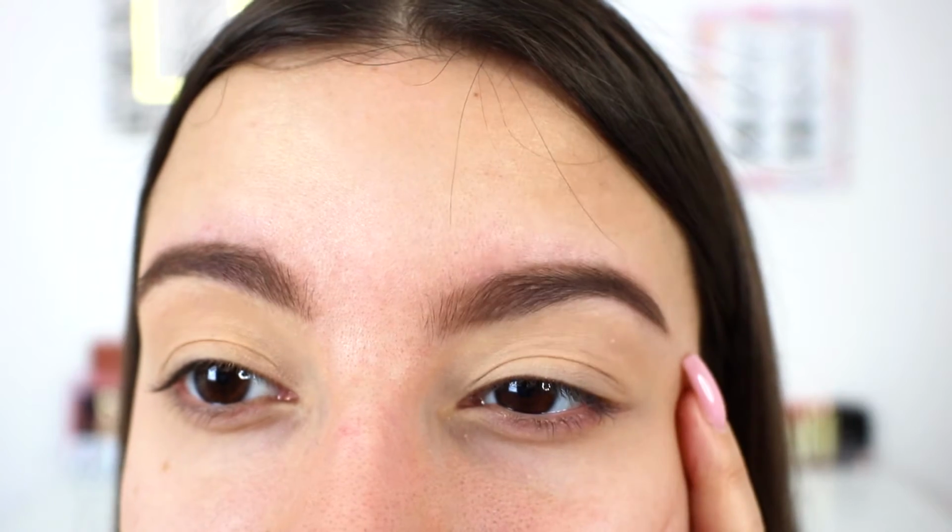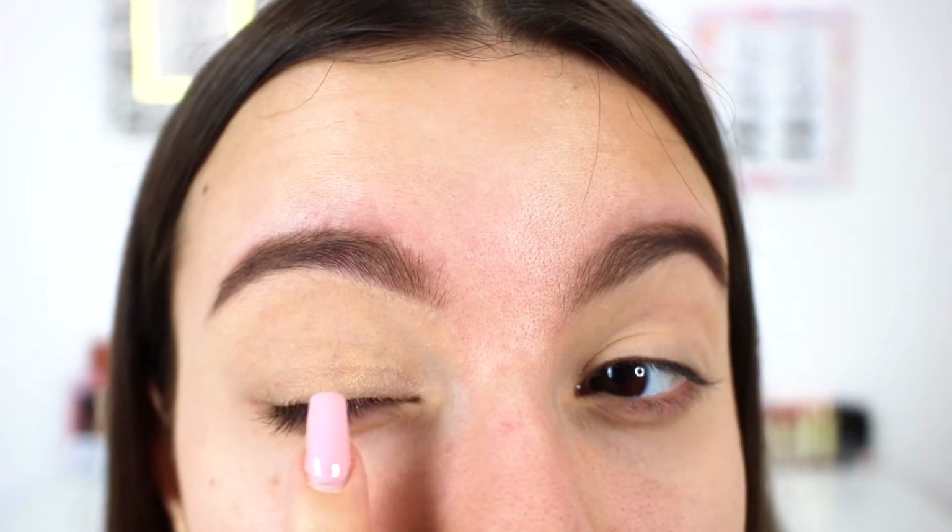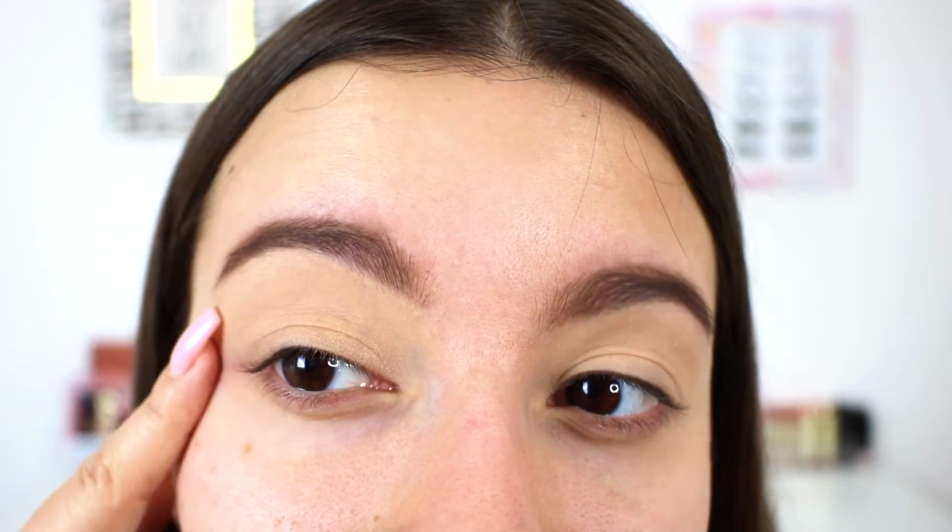I definitely feel like the concealer is doing a better job at just smoothing out my lids, whereas again, with the Putty Eye Primer, I'm having some issues with it being smooth on the drier parts of my eyes. So maybe if you have oily eyelids, you will like this, but I think so far, just off of initial application, I am enjoying my typical method of just concealer.